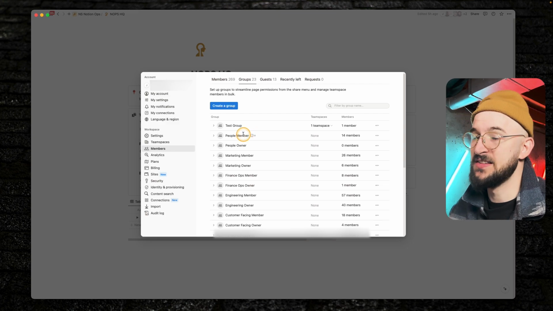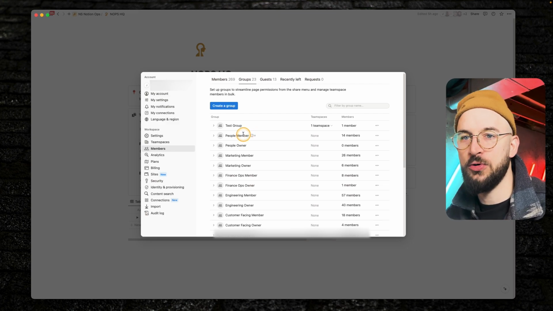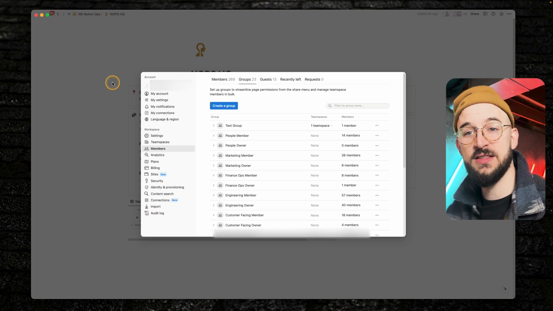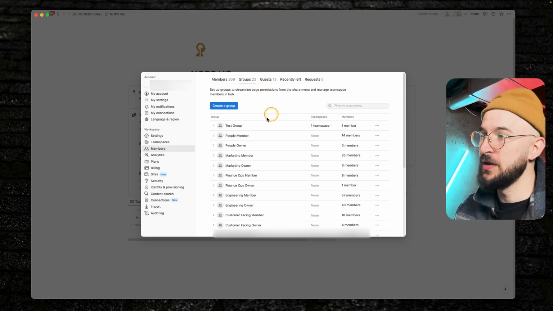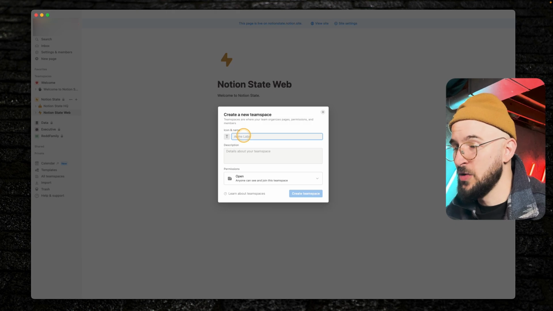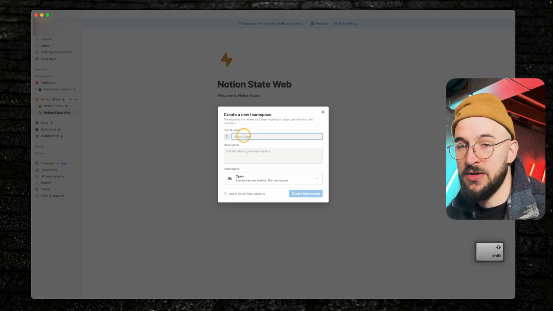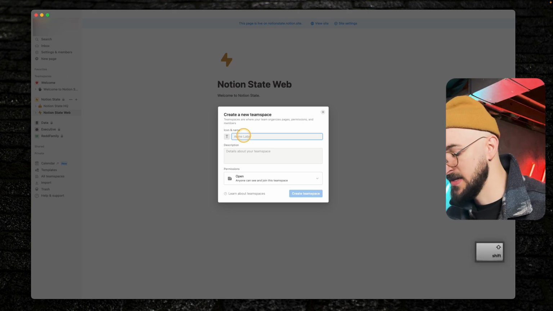And what we want to do is match these with the team space permissions that we give people in the team space. So rather than adding individuals to the team space permissions, we want to add this group to the team space permissions. So without doxing a bunch of client workspaces, I'm going to show you a brand new team space in our workspace. Let's call it just test team space.